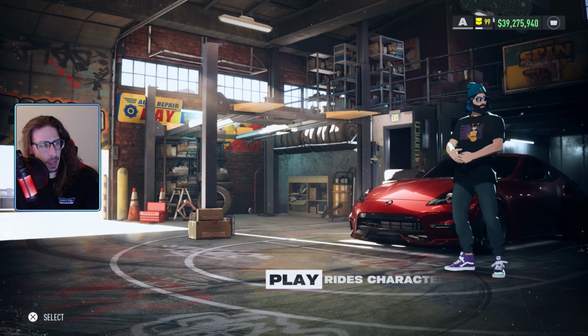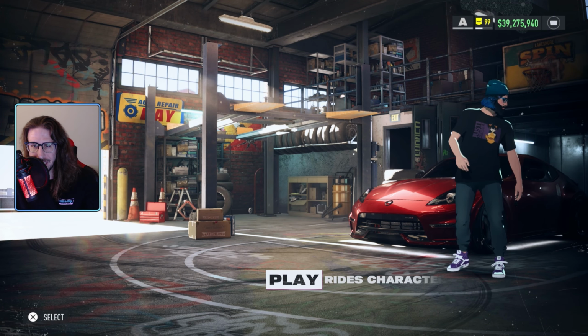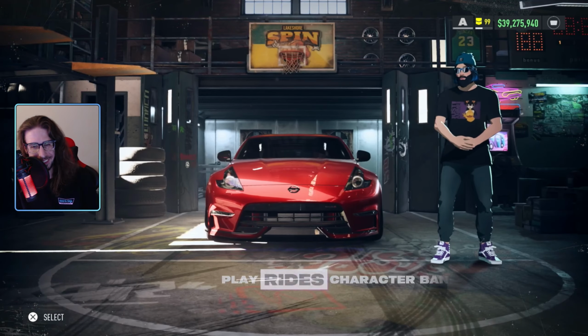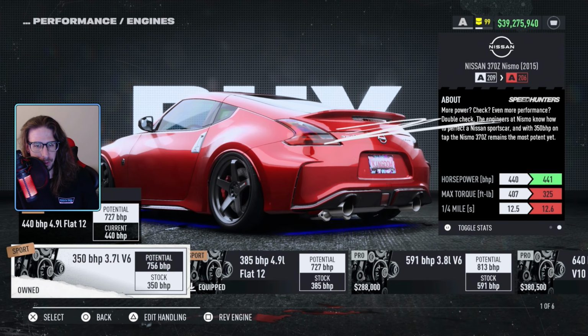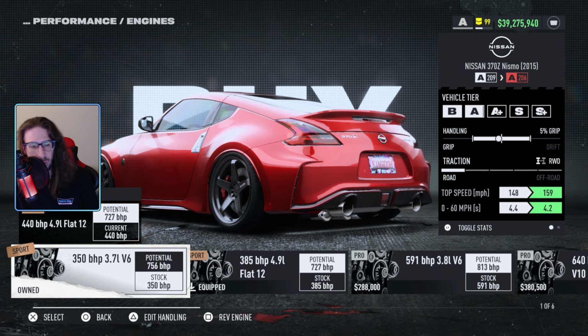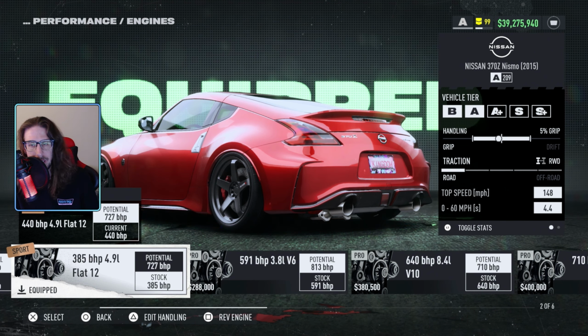All right, boys, Need for Speed Unbound. We have the 370 Nismo. Now, I'm actually impressed with this thing. So it was either the stock engine or this flat 12. Stock engine, trap a 158, pretty much topped out. And the flat 12 topped out at 146.